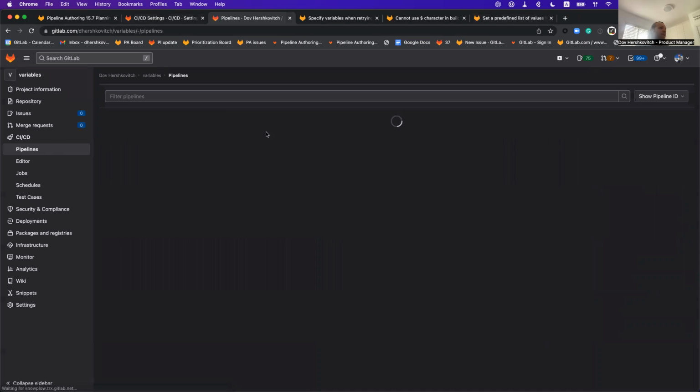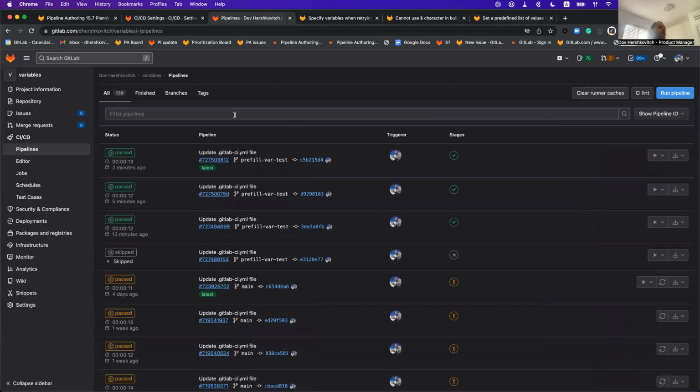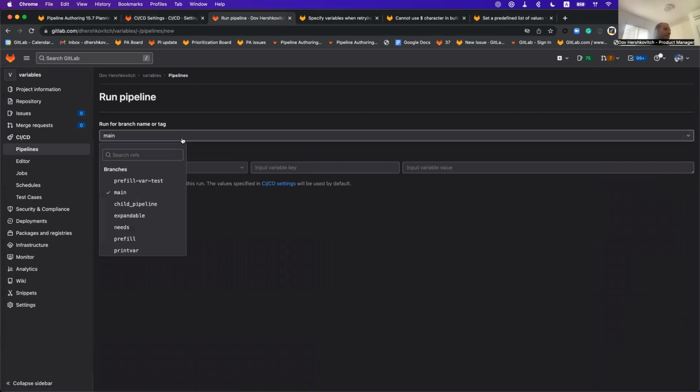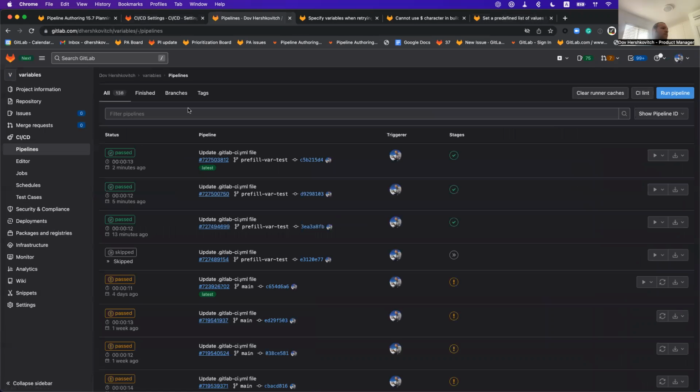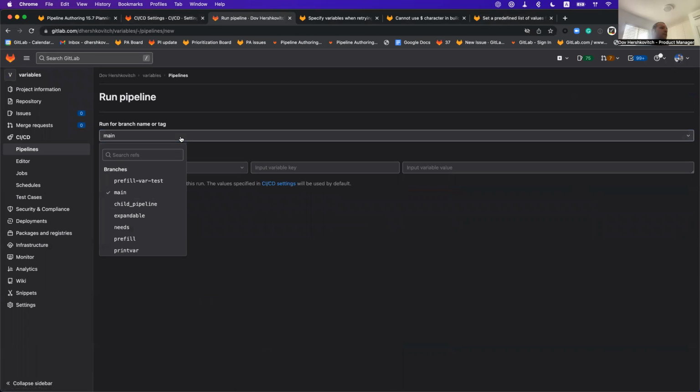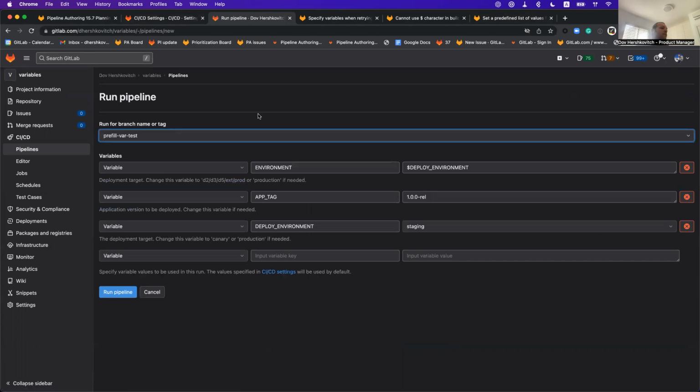So if I go to my pipeline and choose to run a pipeline, you can see that by default I was prompted with the type, the name of the variable, and the value.